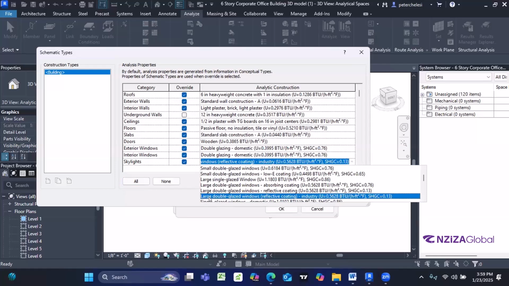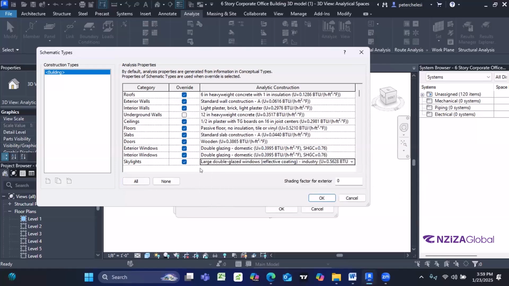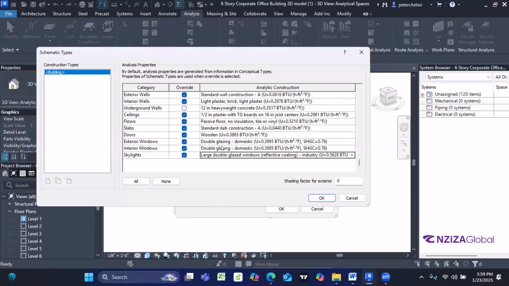Let's select this large double glazed window, reflective coating.